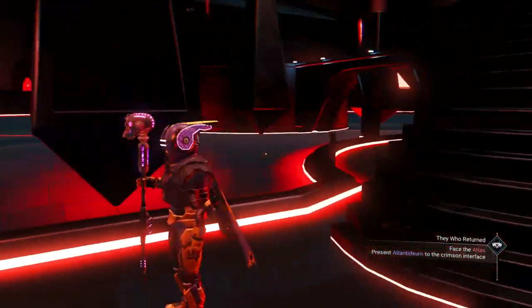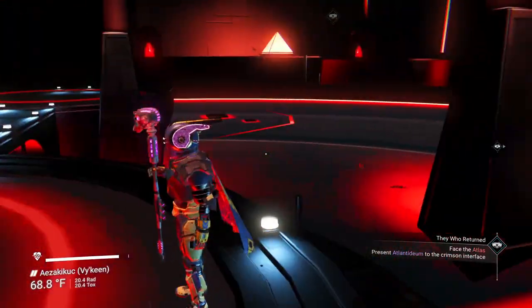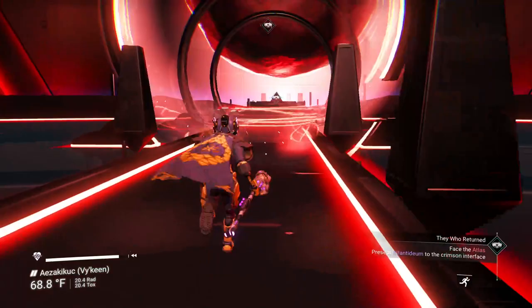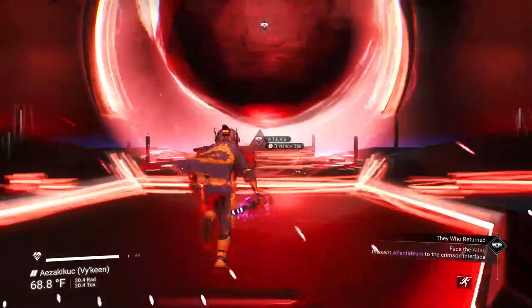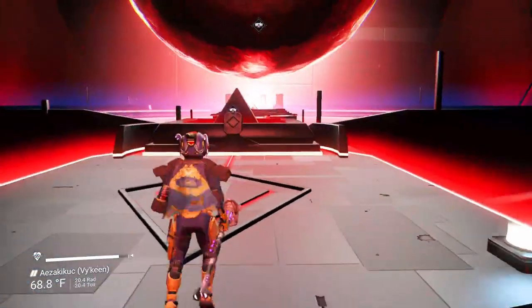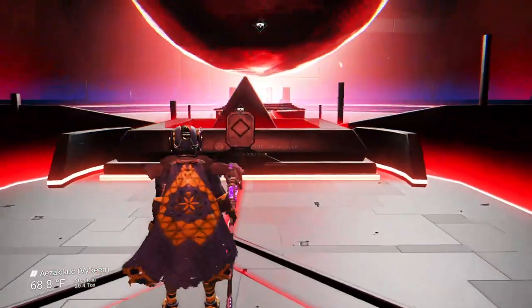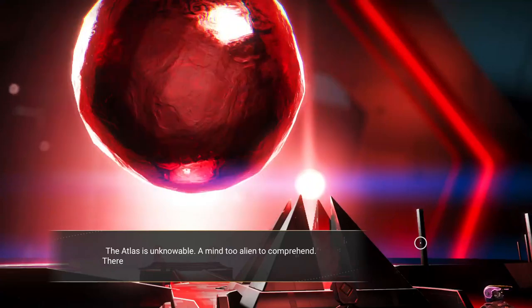Welcome to the Atlas. I think I've learned most of the words of the Atlas at this point, so I don't think there's any more for me to learn here. But I don't see any opportunity to learn any, so let's head forward. Nice. We will stand right on the center of this square. Or, no, it's not a square, it's a diamond.